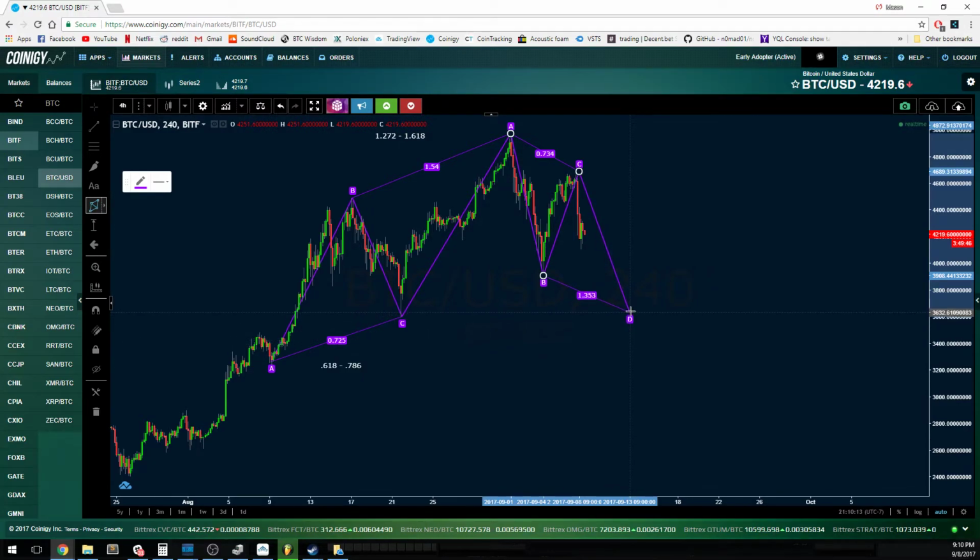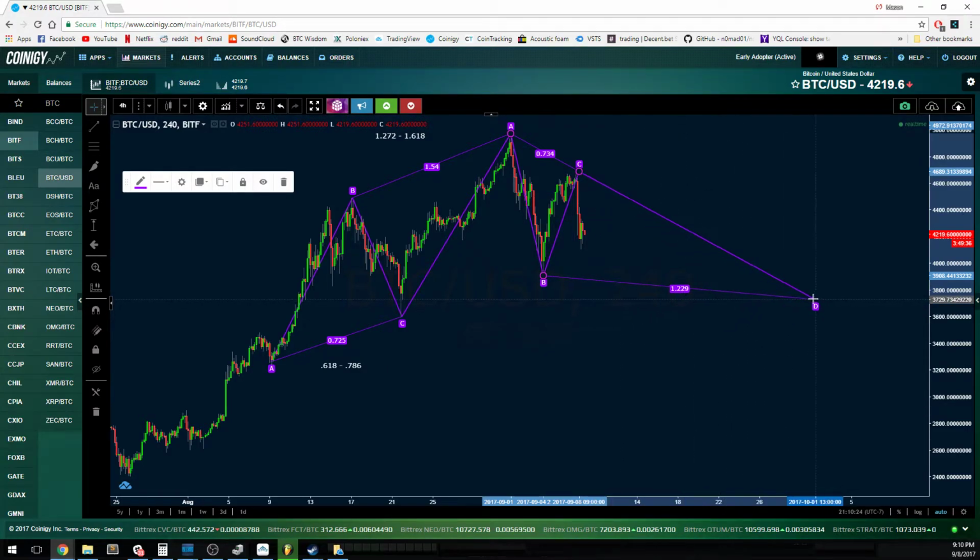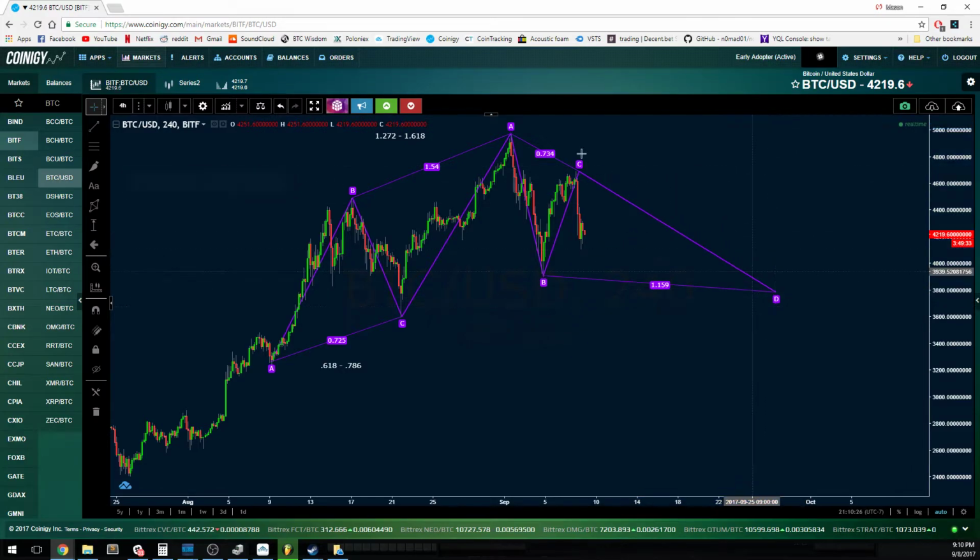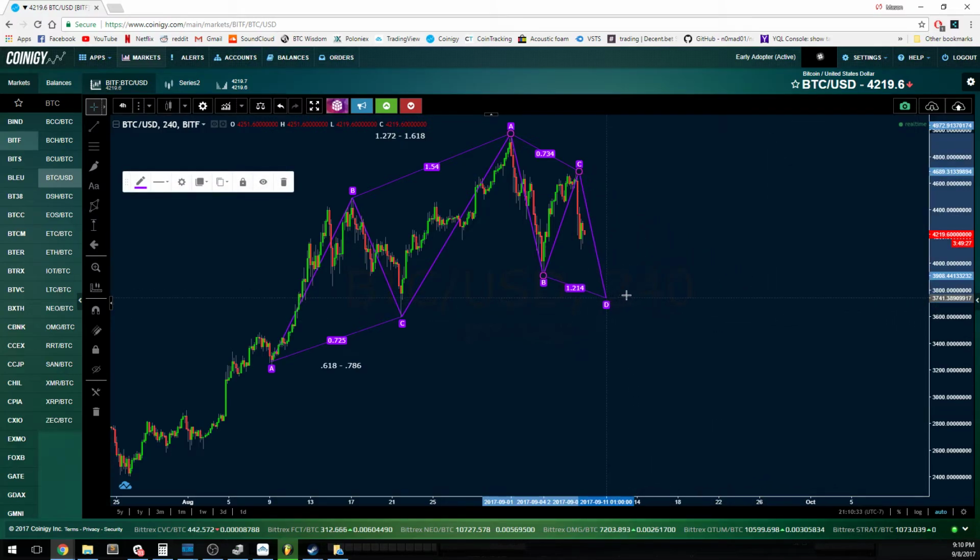So let's just set it at the 1272 for now, or close to it. We'll go right there. Notice if you bring this out, it doesn't actually change where this is on the fib zone, because really all we're measuring is the fib from the A to B move. We're looking for extensions of that. So moving left and right will change the shape you're seeing, but not the actual numerical measurement.